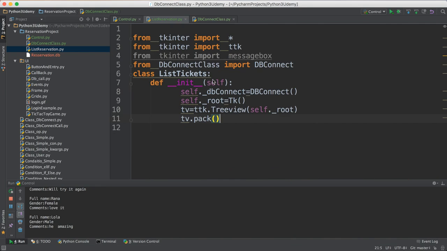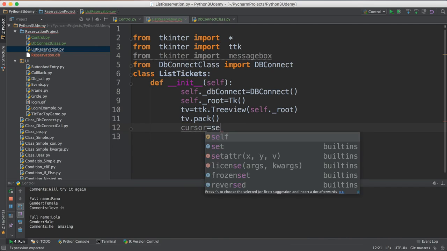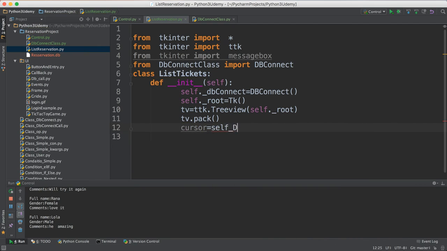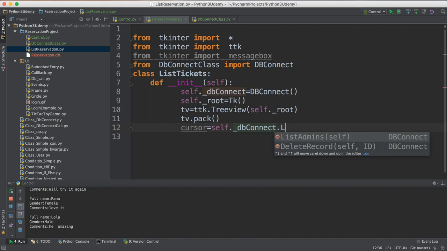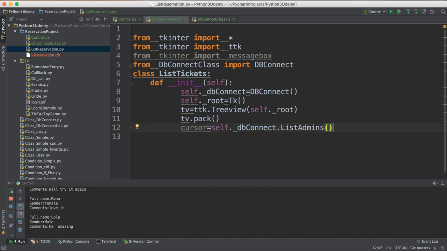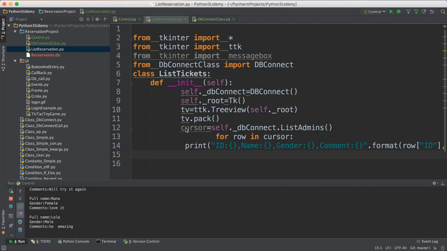Then I say, hey, I have a cursor, and this cursor should be inside the database connection. I have it here, so it should be self._db._db_connect.list_admins. You could change it, whatever, and here I could do a for loop.